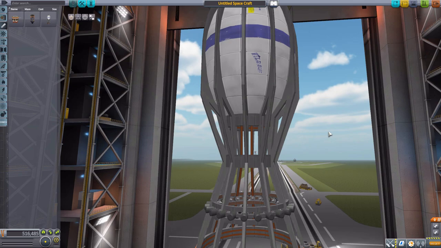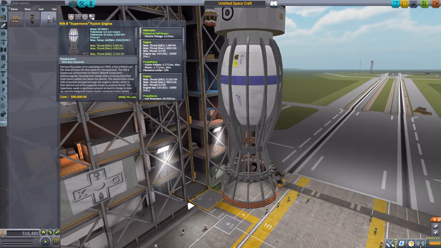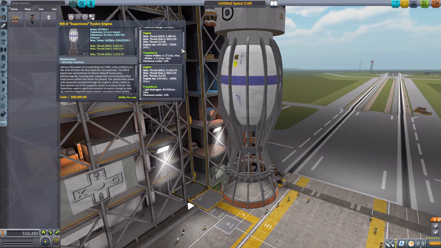Oh, I love this thing. This is glorious. Oh, it's just beautiful. And it's a pretty impressive engine at that. Now, it has a built-in alternator producing 12 electric charge per second, and again has two different engine modes. If you have liquid hydrogen, you can just use that and you'll get 900 kilonewtons in vacuum. But if you have fusion pellets and water, which you can use at a lower rate and are far easier to get in other places, you'll get 600 kilonewtons in vacuum.